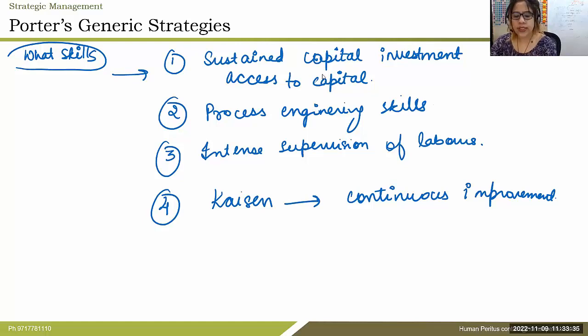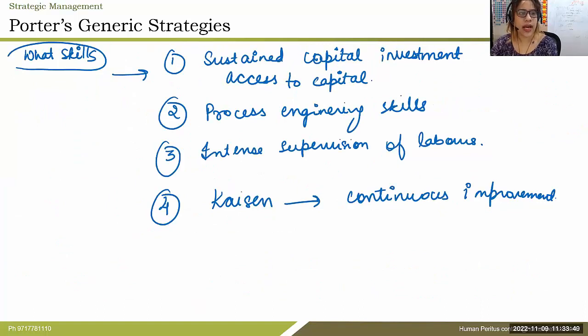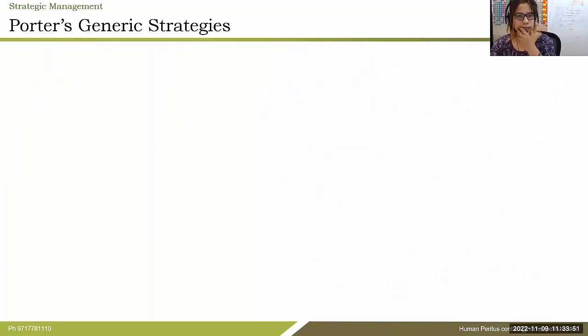So what we studied today in cost leadership was: what is cost leadership, what are the conditions of the environment when we can go for a cost leadership strategy, how can we achieve cost leadership, and what are the skills required for cost leadership? Like I mentioned, there is a risk with cost leadership because other companies can also imitate it.